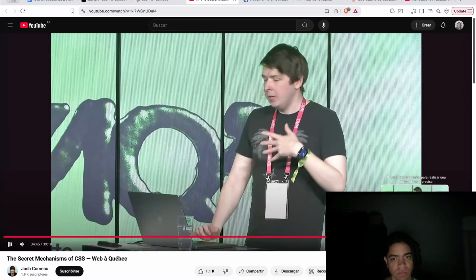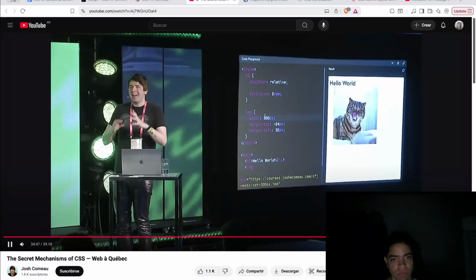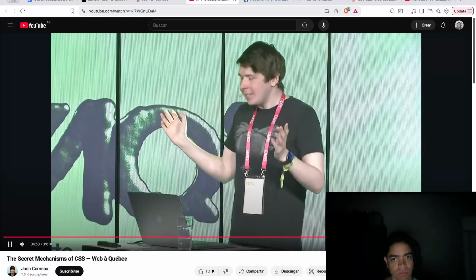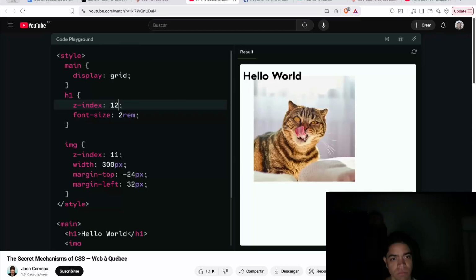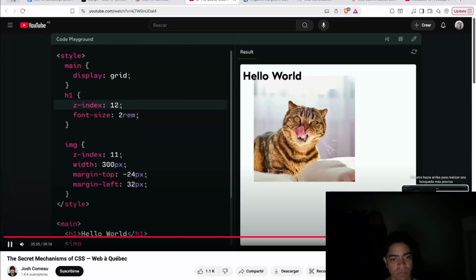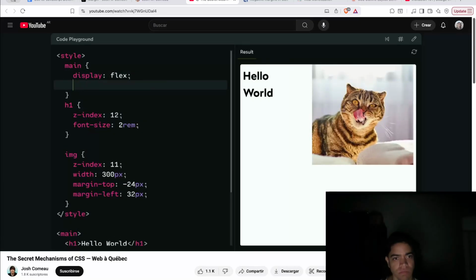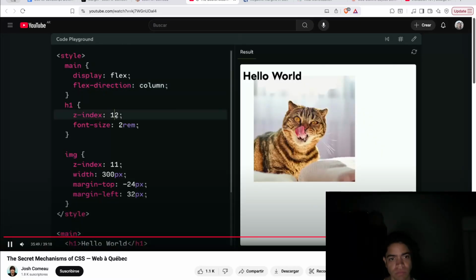With this CSS, when I review code bases, I'd say about half of the z-index usage I see doesn't even need to be there, because you can use this little tidbit. If I make the image 11, 11 is bigger than 10, so the image moves in front. If I set the H1 to 12, 12 is bigger than 11, right? It's the exact same property that works the exact same way, but there is no position property in sight, because the grid layout mode also implements z-index. Flexbox does too, and I'm going to have to change the flex direction to column just so that they actually overlap. But yeah, in Flexbox too, the z-index property is implemented. So, good little thing to know.